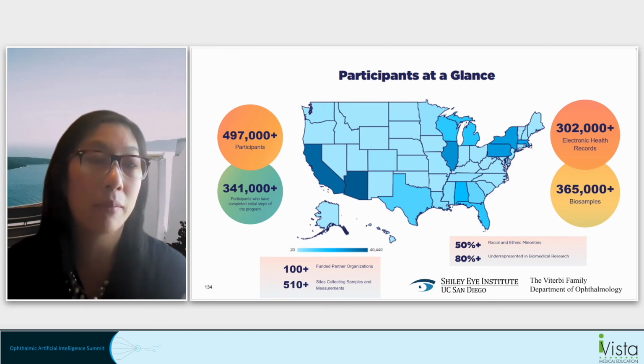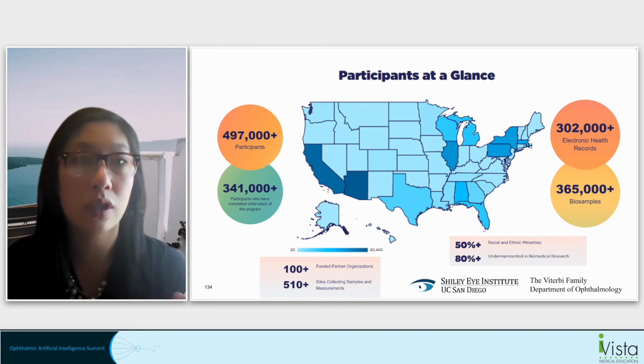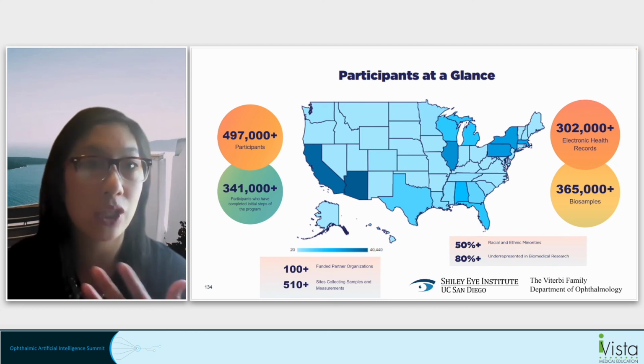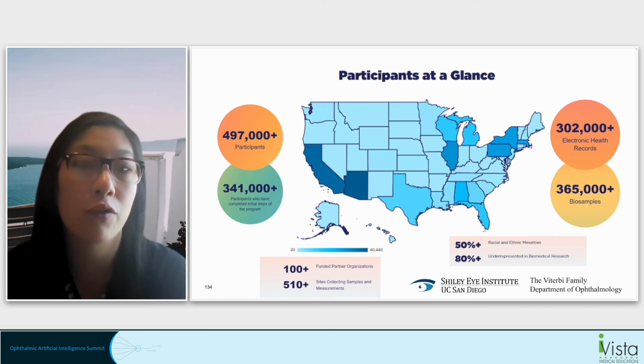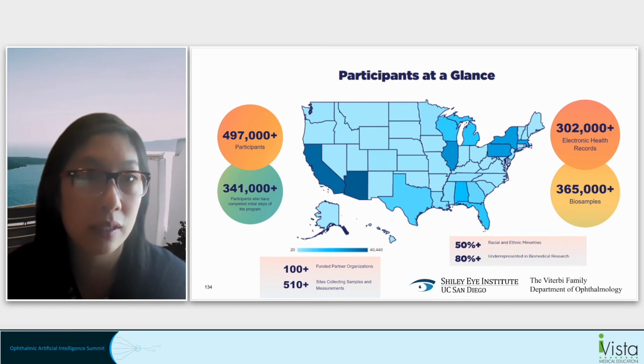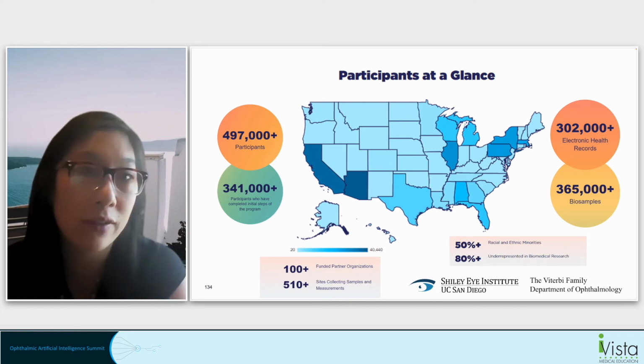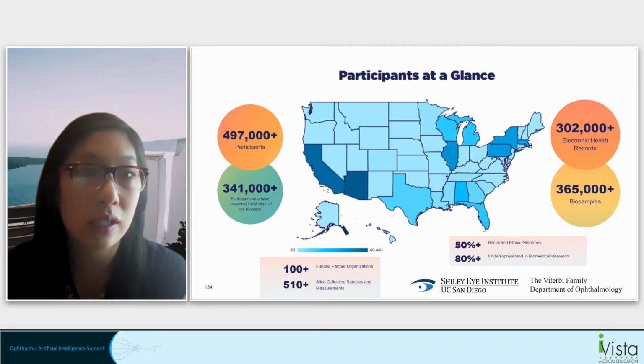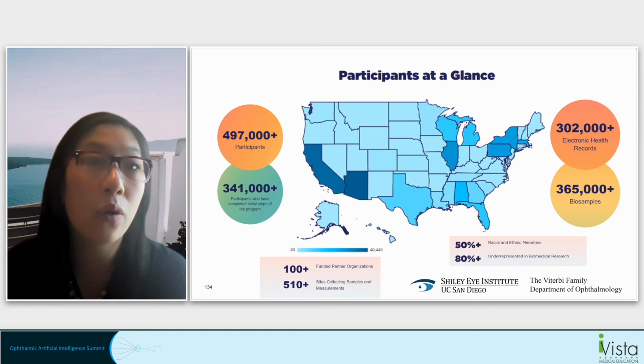And if you look at a broader definition of diversity, that includes socioeconomic diversity and education, individuals with disability and so forth, then over 80% of the individuals in this database are from populations who've been historically underrepresented in biomedical research. And I think this came up in Alvin's talk about the role of race and looking at diverse populations. So this is a really unique resource to be able to look at health outcomes and pathophysiology and a whole host of questions in people who have not been traditionally well represented in clinical trials and clinical research in the past.